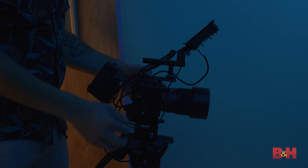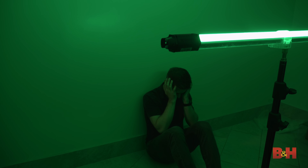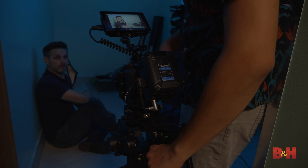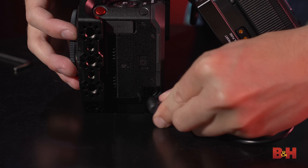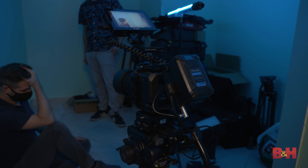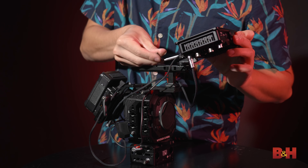Honestly, there's so many specs that we can't possibly cover them all, so let's jump right into it with a little cinema setup. Having used the S1H, I was prepared for a very clean dynamic image on the BS1H — basically that means I can get away with minimal lighting. In this very tight space, we're leaning on that full frame sensor, which allowed us to be relatively close to the talent. With a BGH1 cage from Wooden Camera, we were able to easily get the BS1H outfitted. Power was supplied by the Nano 1 V-mount battery from FX Lion, a really small V-mount battery that matches the compact size of the camera.